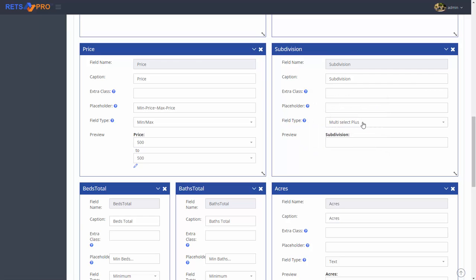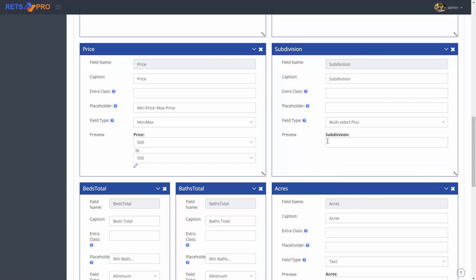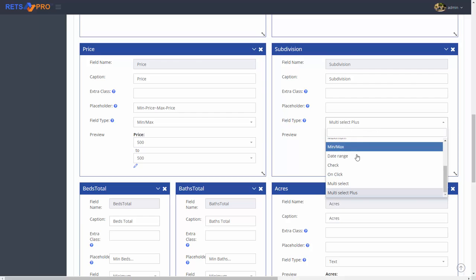And one of the things that I like to just quickly talk about is the plus. Plus means that it is dynamically going to reach into the database every time the search page loads and populate all of these values from the database. So the difference is this.